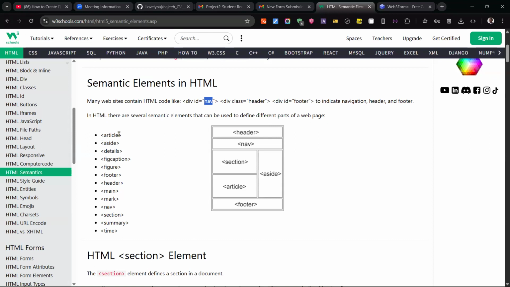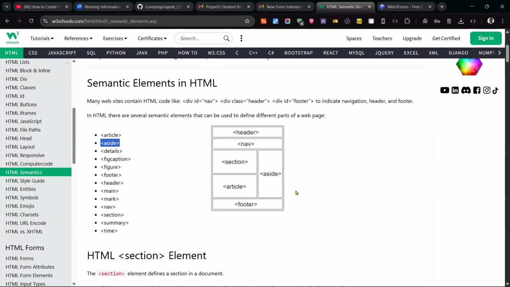Like what? Article is a semantic element, because it helps the developer to know that this is an article element and the content inside it is an article. If you use aside, it tells the browser or the developer this is aside, like this. You see how it is in the layout.